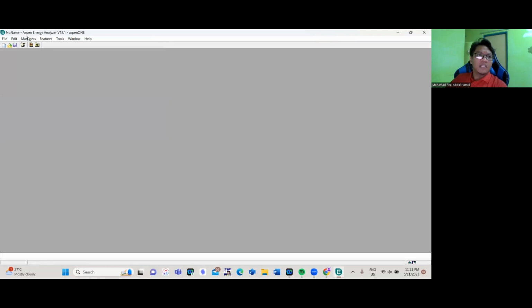And then in the Manager here, you will see this is called Heat Integration Manager. If you click it, this thing will pop up. It's like a window that shows you what is within the new file. You will have a lot of cases.